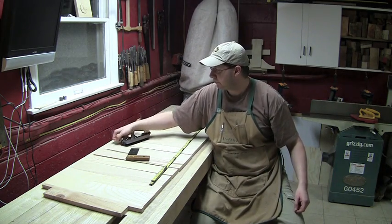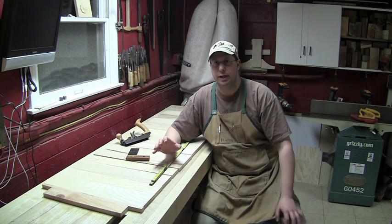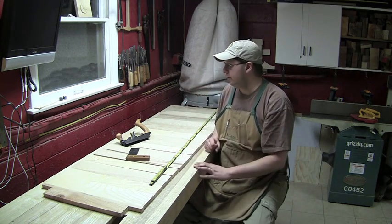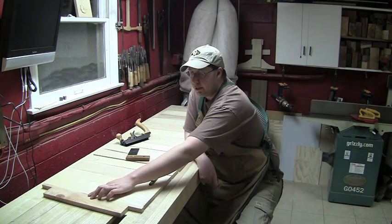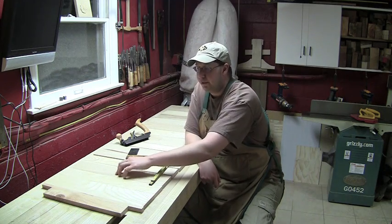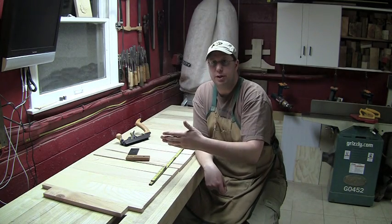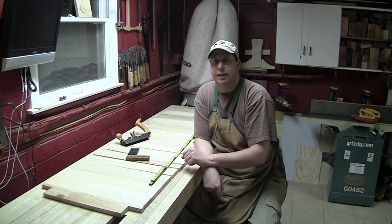The biggest thing is to have stock that is true and square to one another, or you'll get a kind of a coopered effect if the edges aren't perfectly square. Now that I've determined everything is perfectly square and flat, I went in and organized everything and then numbered each joint. This is the first tongue and groove joint — I've got one and one, two and two, three and three, and so on, all the way down to my fourteenth joint. That mark allows me to have a reference point to make sure I'm referencing the fence of this plane against the right face every single time.